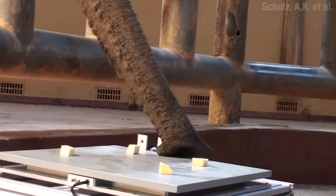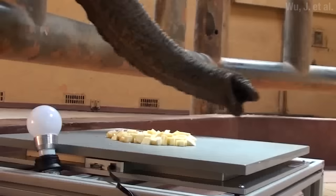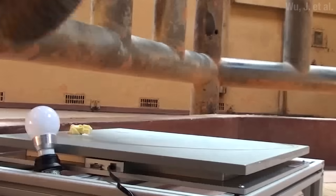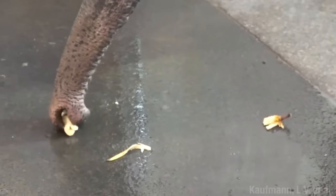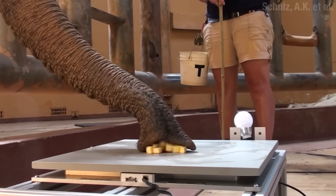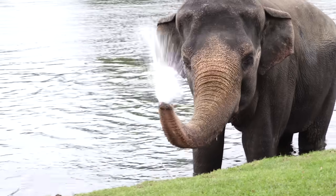The tip has the most hairs and is the most sensitive, as tips are wont to be. Depending on the species, the trunk ends in one or two things that basically act like fingers. The combination of a flexible trunk and these fingerlings means they can pick things up in all sorts of ways depending on shape and size, and those finger parts are capable of very fine movements — look at this one peeling a banana, or delicately picking up a tortilla without breaking it. The two nostrils run down the length of the trunk, so it can get sucky, which provides another option for picking things up and can also function a bit like a straw — though it holds whatever is suctioned and then can squirt it back out into an appropriate orifice.